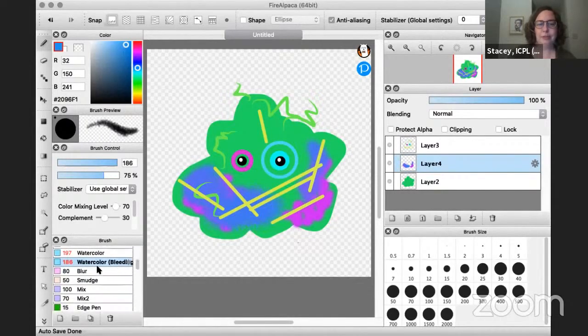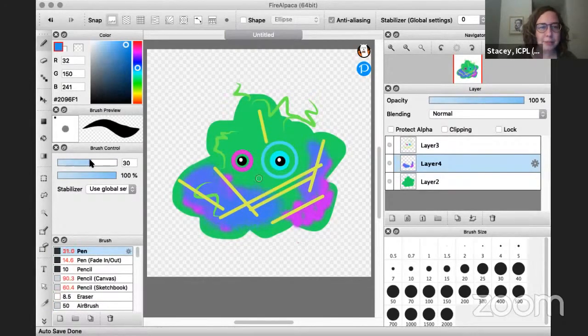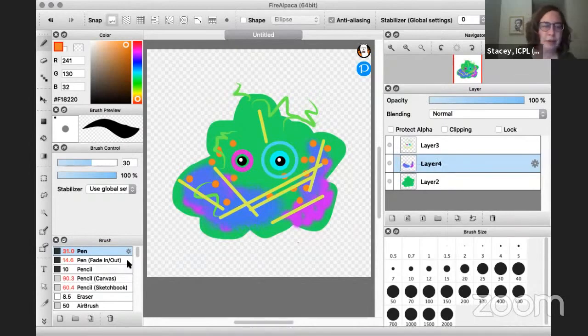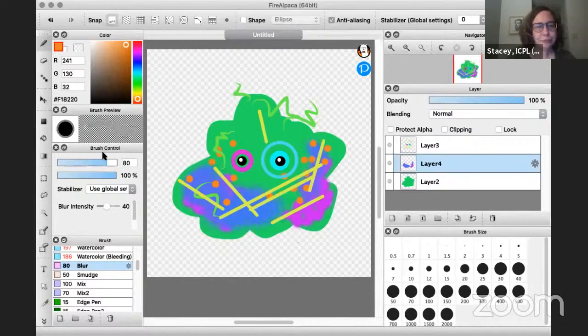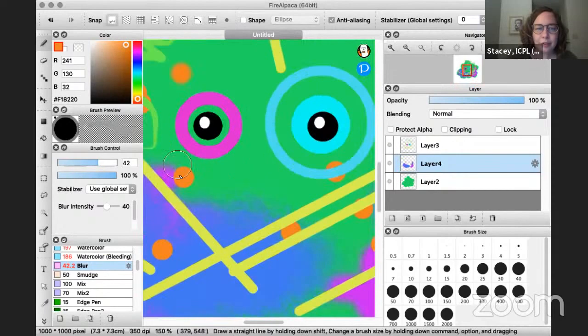Scrolling through my other brushes. Blurring and smudging are great. So before I blur and smudge, let me get some nice polka dots on this guy. And I'll show you what happens. Okay, so I'm in the same layer where I drew the orange polka dots. If I come down to blur, and I am on this one, it's hard to see. Let me zoom in. I'm gonna do this one. So you see right now it's got sort of a crisp edge. If I blur, it softens that edge. And the more times I click, the softer and softer it gets.